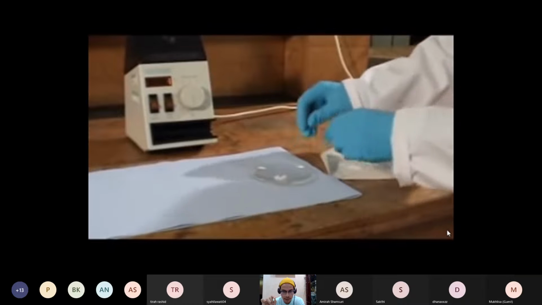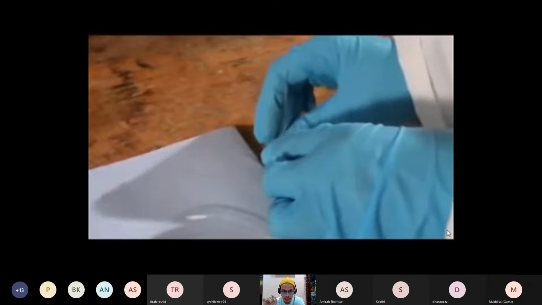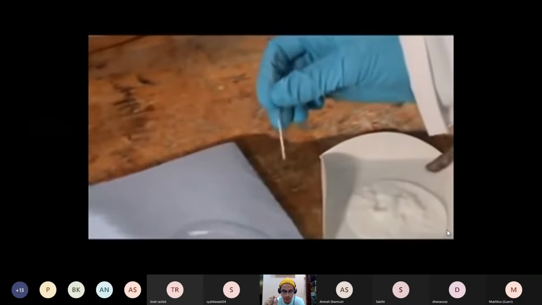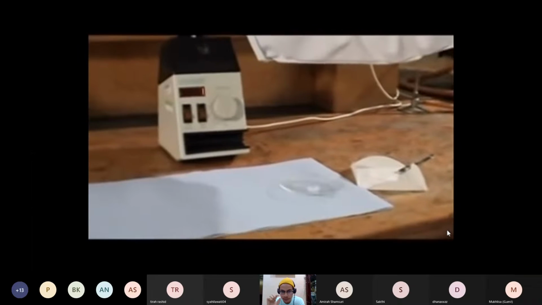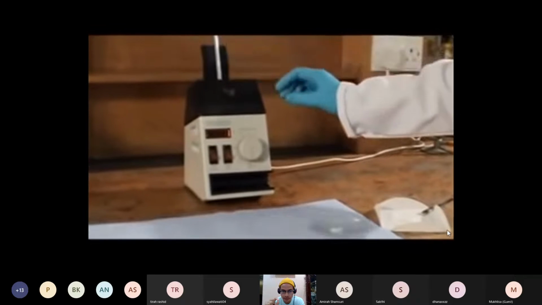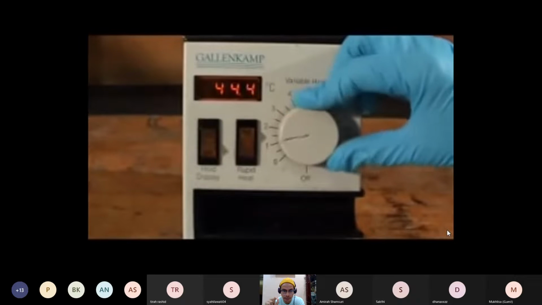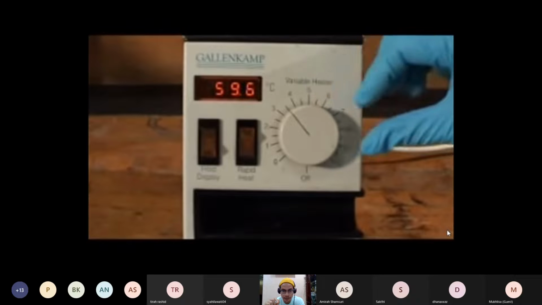So this is what he's doing in the video. He is tapping so that the tablet powder falls to the closed bottom. When it is in, just a small pinch like that. Put the tube into the capillary, in the melting point apparatus.